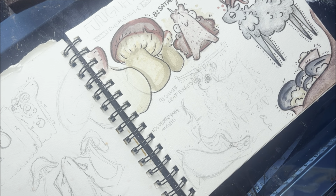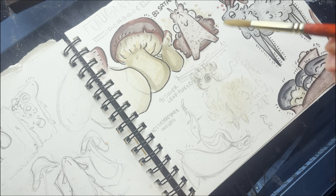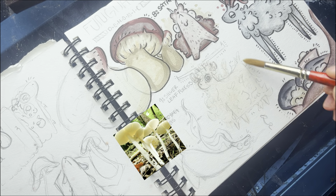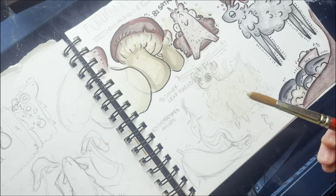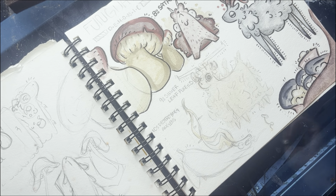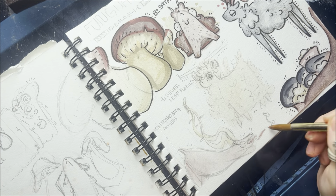In this video, I'm painting the last two fungi on this page, the silver leaf fungus and the destroying angels. The destroying angels were kind of funny because I took this guy and ran with the idea that it's an inedible mushroom, and I wanted him to look like he was trying to eat something he's really not supposed to. That's why he's on the ground, leaning towards this mushroom-looking thing, because apparently these are totally inedible. Don't even try to go near them, don't eat them or ingest them.